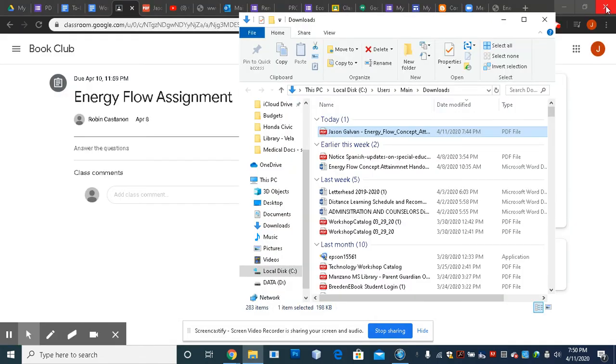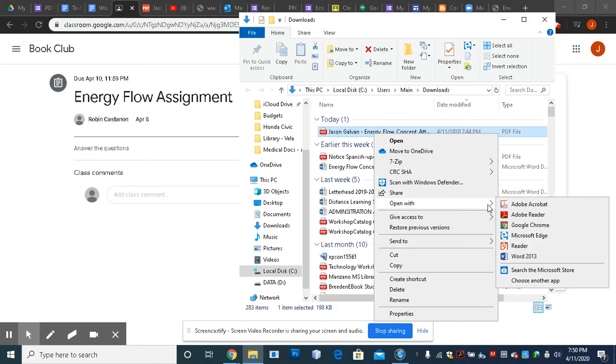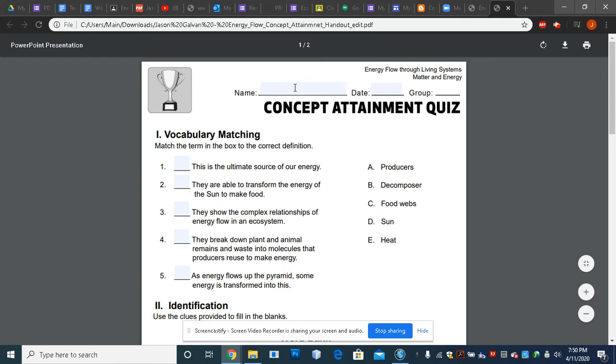Oh, I'm sorry, I shouldn't have done that. I right click and I open with Google Chrome. It allows us to work with it. This is the original. This one hasn't been modified or altered. This one hasn't been hardwired yet. So we can still edit this original one that's located in our downloads folder.